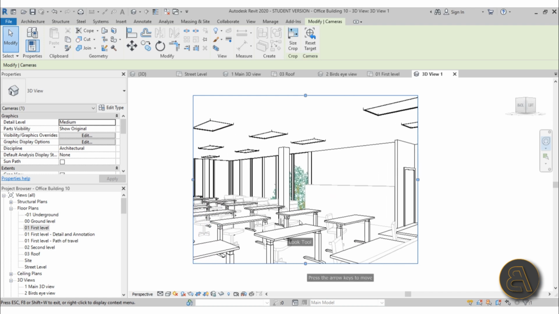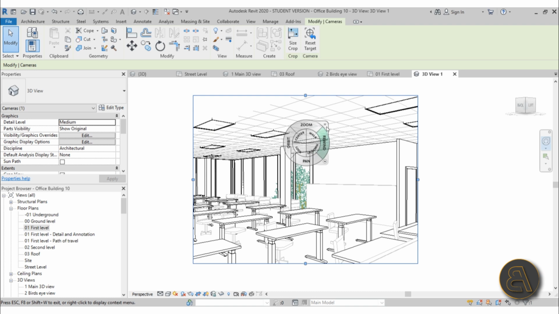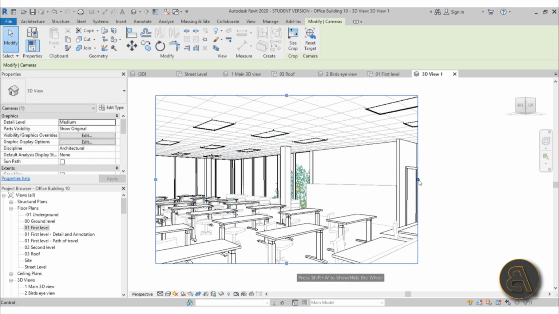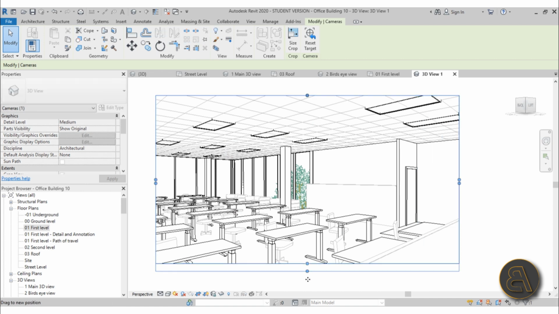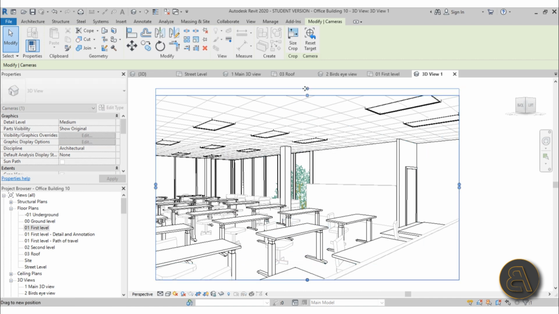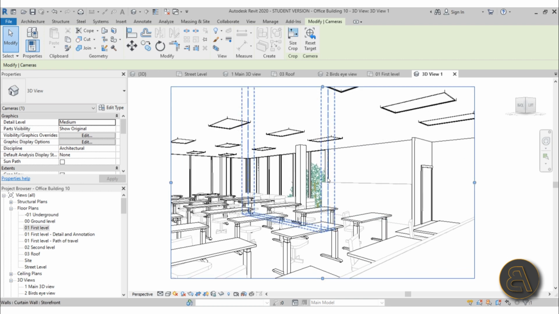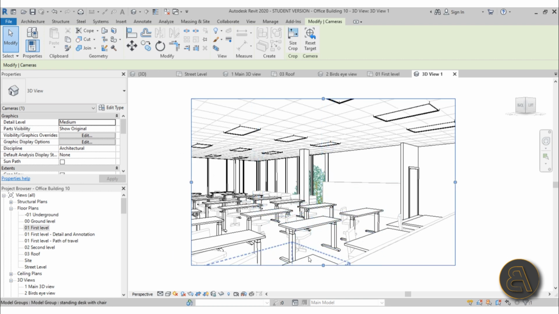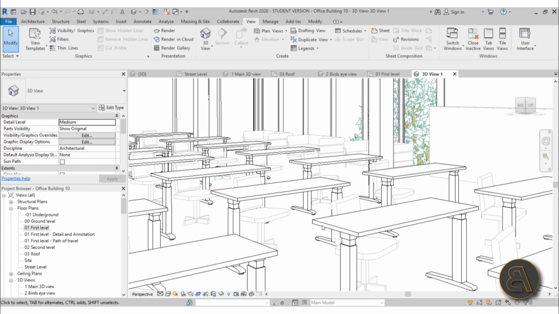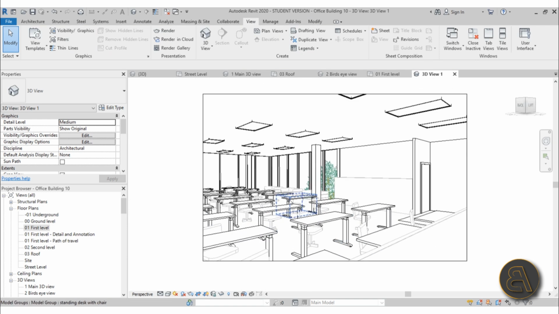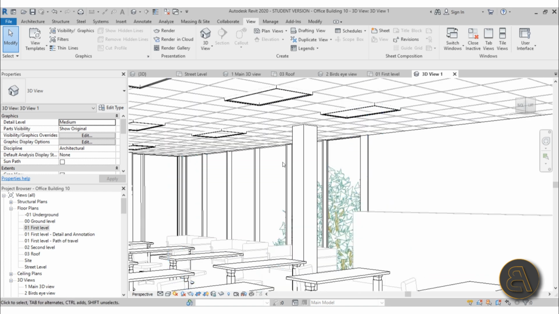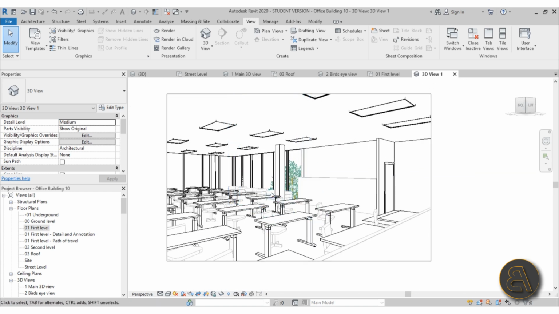Then you can look maybe a bit like this. Let's cancel out of this and maybe just stretch the view a little bit. There we go. I think this looks nice. I think it's a cool view. We can play around with it a bit more if necessary, but for now, we can leave it as is, and this would be our interior view. I think it's nice because we can see this tree outside, and that's kind of cool.